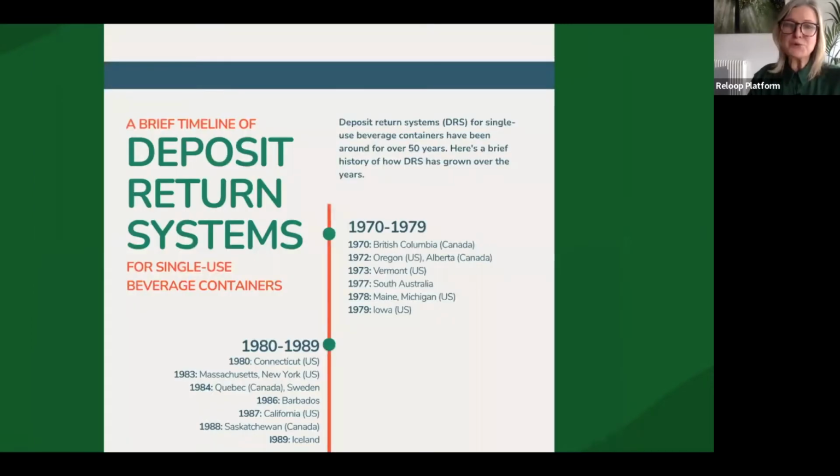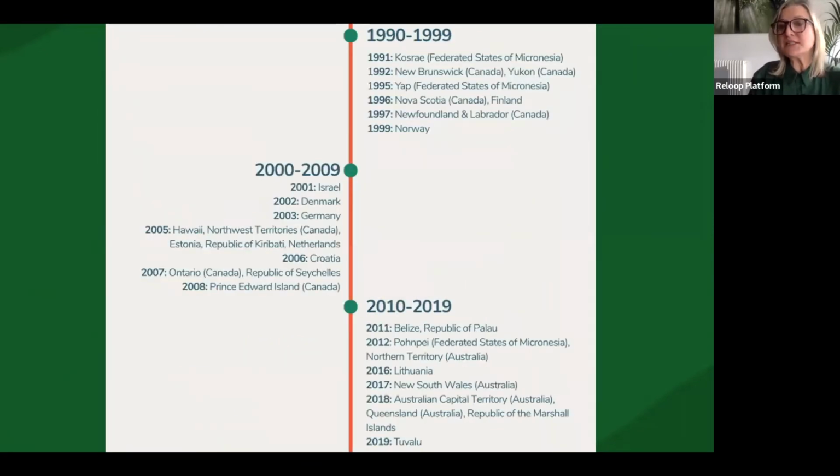When we look at deposit return programs over the last few decades, you can see that they started really in the 70s in Canada and in America, where we saw a lot of programs being introduced with the introduction of single-use packaging because of the motive to fight litter. And as we moved into the 1990s, we started to see even more expansion across Canada. And into the 2000s, the biggest program in the world, which was Germany in 2003, then we saw the introduction in Netherlands, and of course in my own home province of Ontario, where I was at the time, the introduction of deposit return on all wine and spirit containers in Ontario.